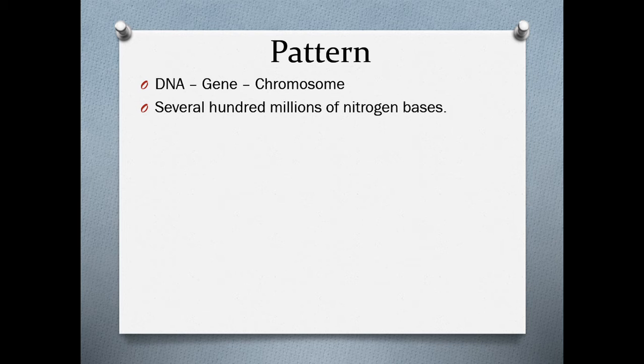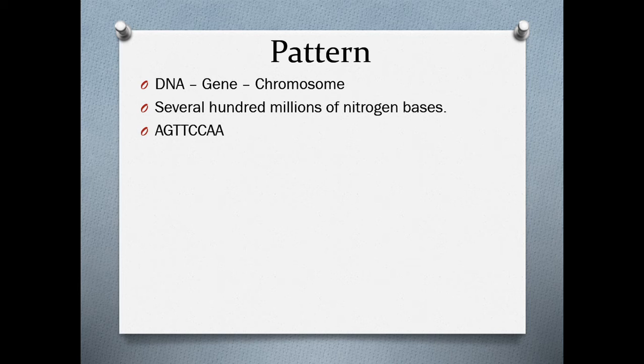Several hundred million nitrogen bases can be found in a single gene. So imagine it's a gigantic amount of information that the body has to process in order to create one gene. And it has to process even much more information to create a chromosome. Okay, and here I have a small pattern of what it will actually look like, according to the patterns of the DNA that can be found in the structure.